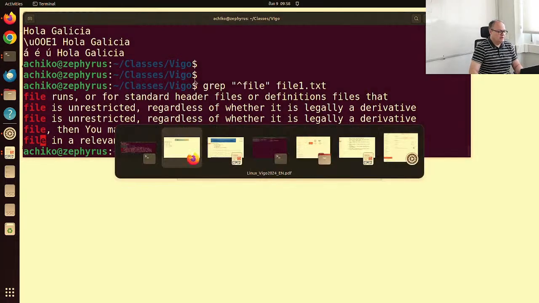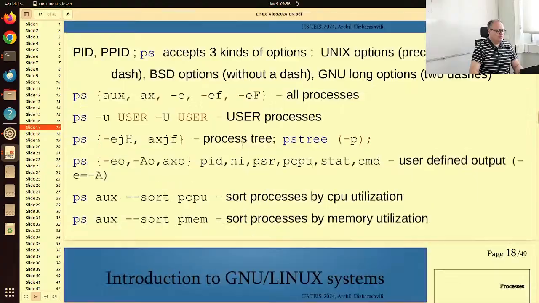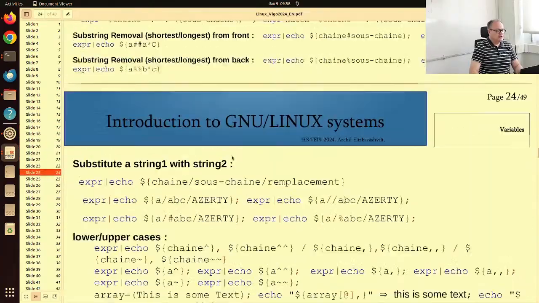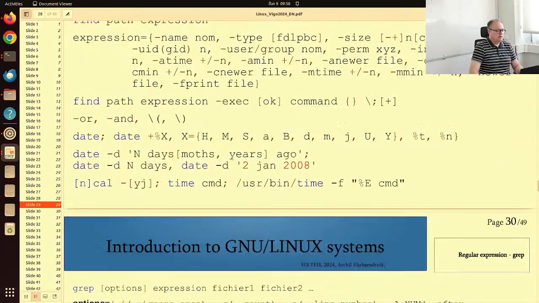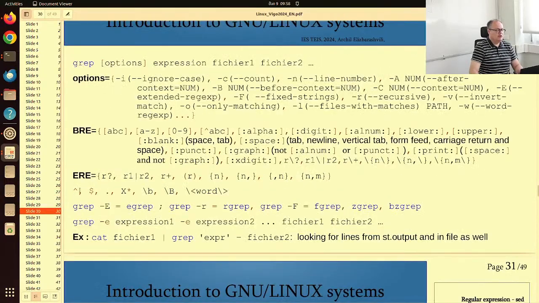Okay, let's go into details about regular expressions. Within regular expressions, there exist some special characters. One of them is the circumflex sign, meaning start of the line; the dollar sign, end of the line; a repetition of the X character, zero or multiple times; and we have dot as well. Dot means any character. Here we also have this structure: n in curly braces means repetition of X exactly n times.